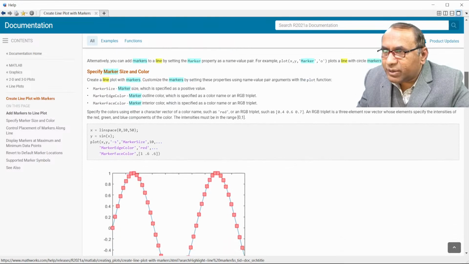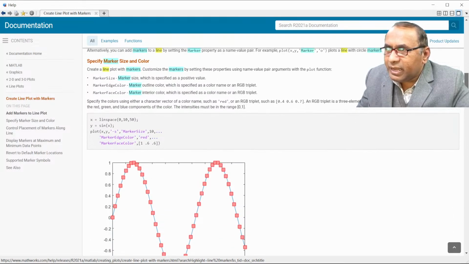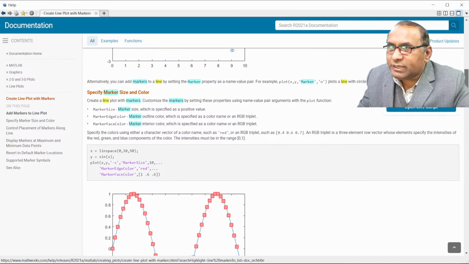And when you go down, there are different styles and ways you can use markers. You can find more examples.